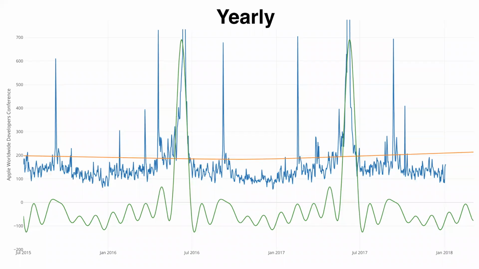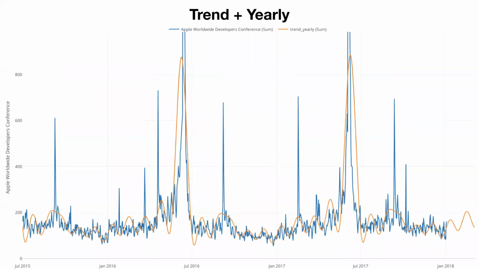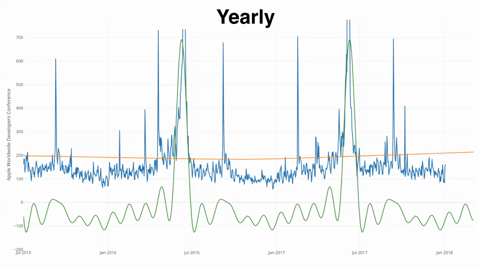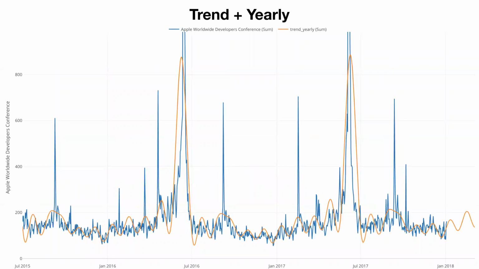Think of it as a kind of monthly change. Whatever the patterns that repeat yearly. And this is the additive model, right? That means we combine the yearly seasonality and the trend together. So that's this orange line, basically adding two numbers for each given date.